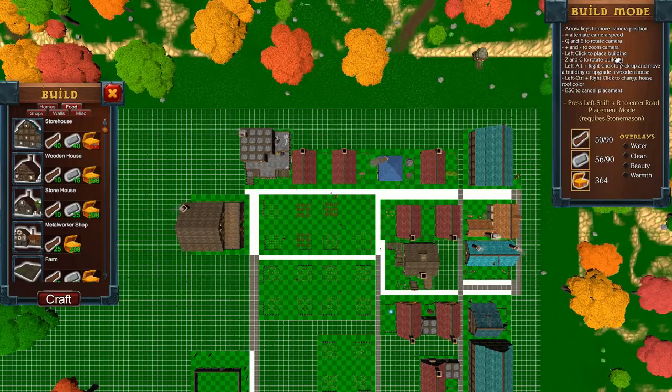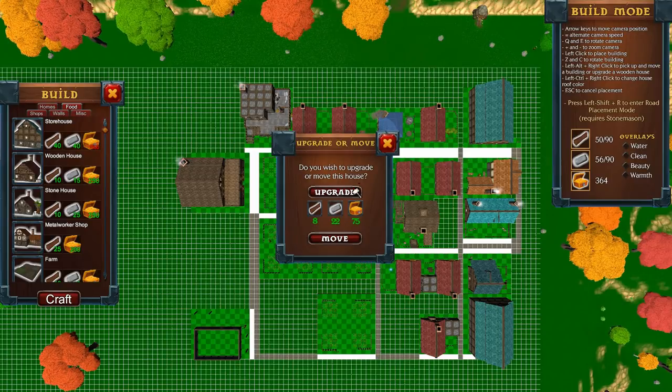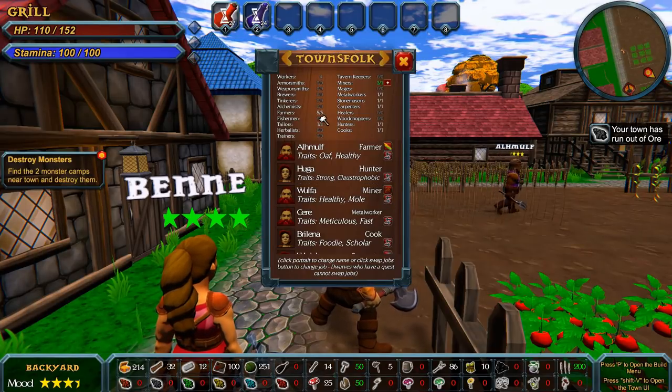I don't see anything about upgrading the house. I did move some things, you may have noticed, when I redid the roads. I noticed that there's pick up and move a building or upgrade a wooden house. Left alt, right click. Upgrade, right there. Really? It only costs $75? Doesn't it make him happier? Where am I sitting at stone now? I don't have enough stone to upgrade all the rest. Alright, that's fine.